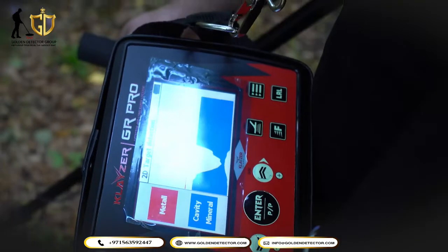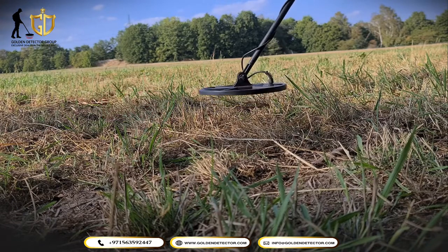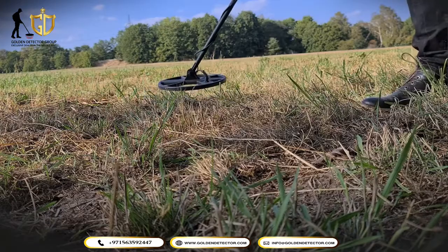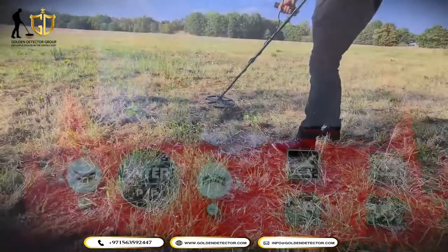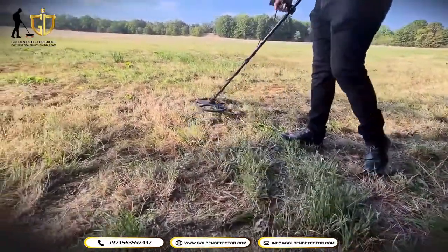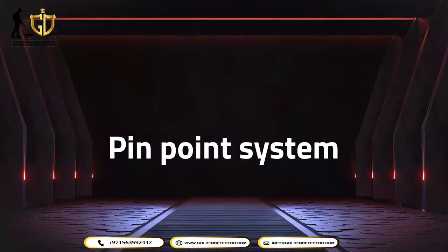Make sure that the search coil is completely parallel to the ground and at a height of 3 to 5 centimeters from the ground, and start searching with a spiral motion, moving the disk to the right and left. Then press the F button to show you the Quick Search System screen. Make sure that the speed of moving the disk is medium and not fast. Pinpoint System.